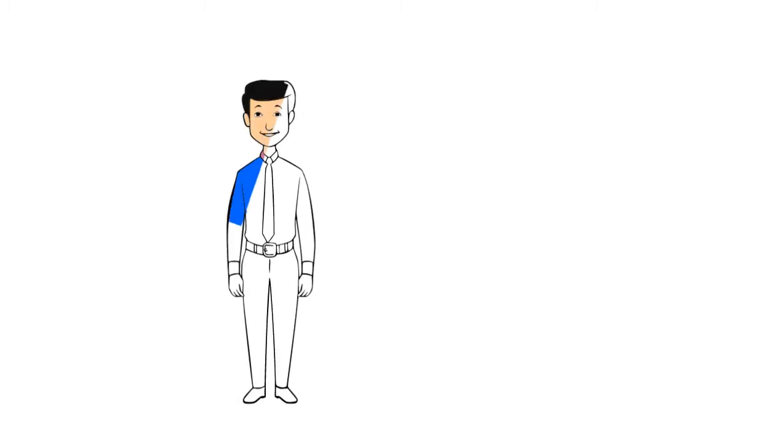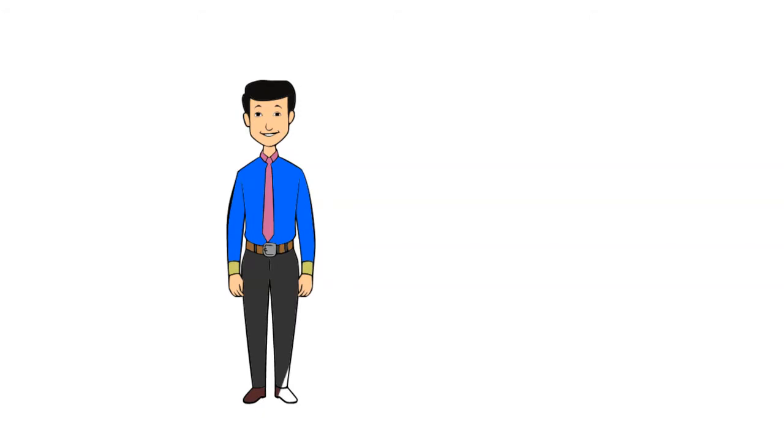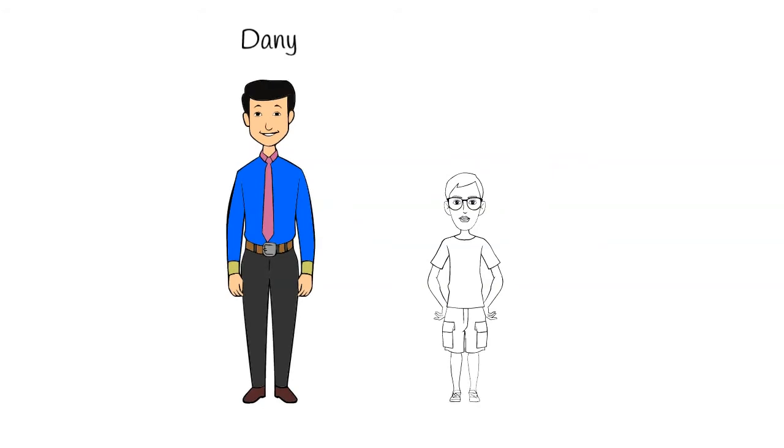This is Danny and his son Hans. Hans is a 12-year-old with autism. Although Hans does well in school and has made a lot of progress, Danny can't seem to get him to do chores on his own. Hans often fights him when he tries to get him to do chores. Danny suspects it's because Hans doesn't feel like he can do what Danny's asking, but he won't even try.